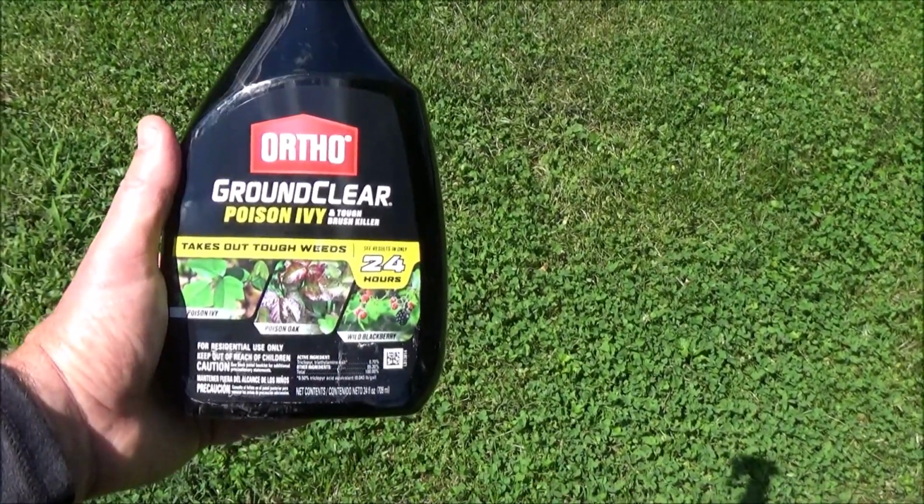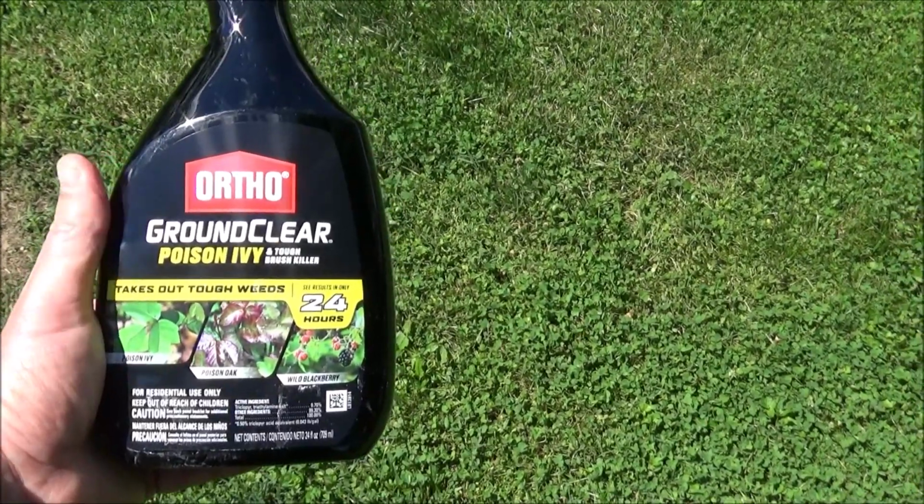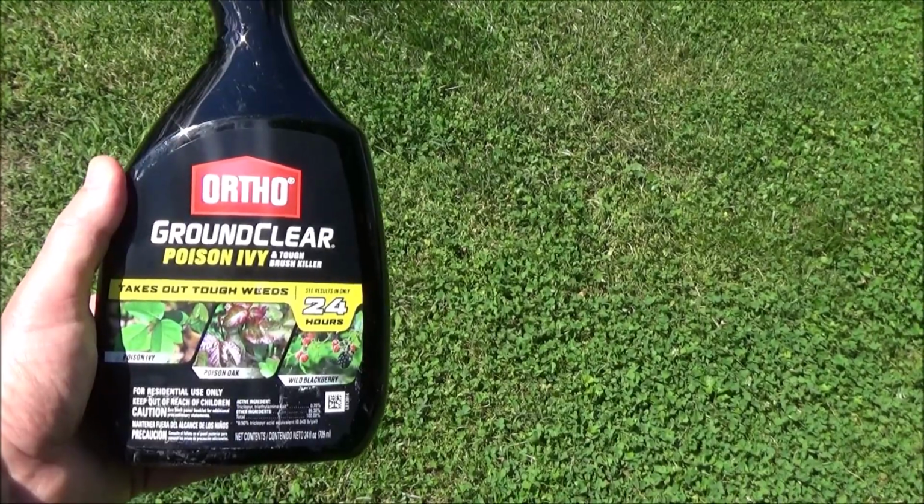Hey guys, it's Flip, and today we're going to do a test of this Ortho GroundClear Poison Ivy and Tough Brush Killer. We're going to spray it and come back and look at the results, and we'll see if it works.